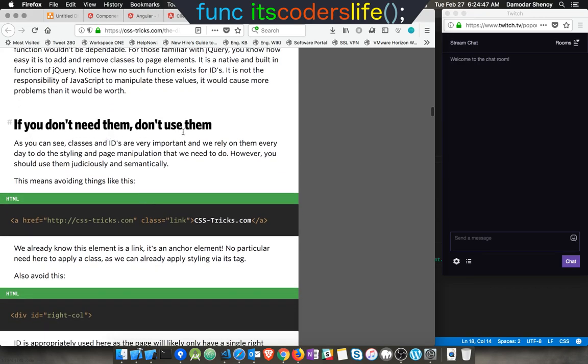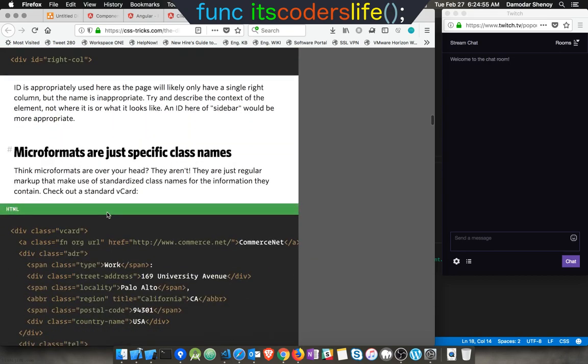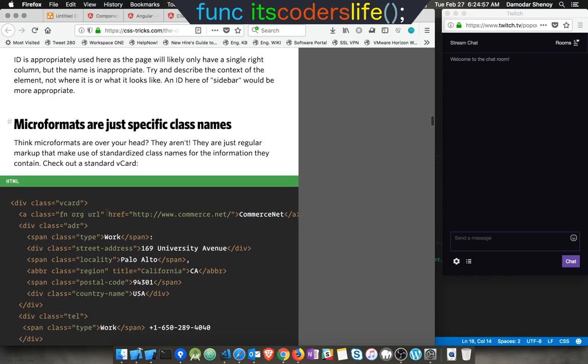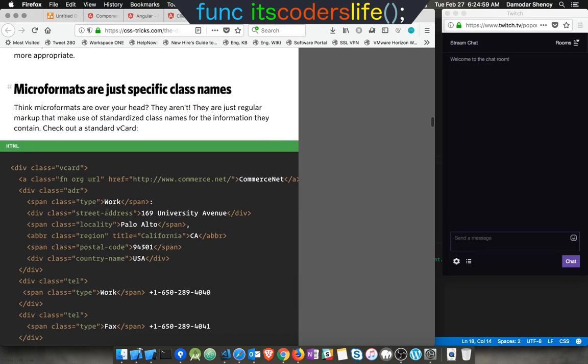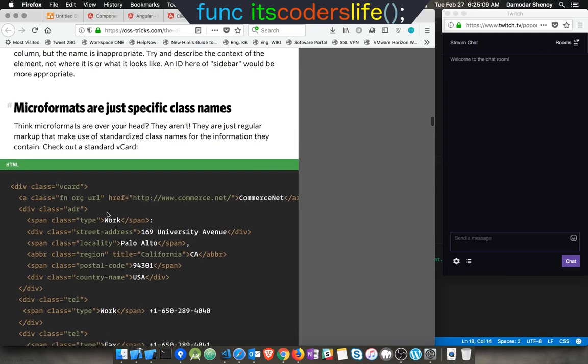I think this is little advanced. Micro formats are class names.